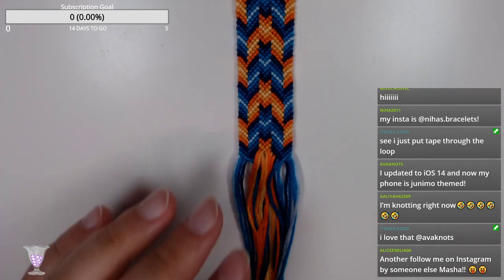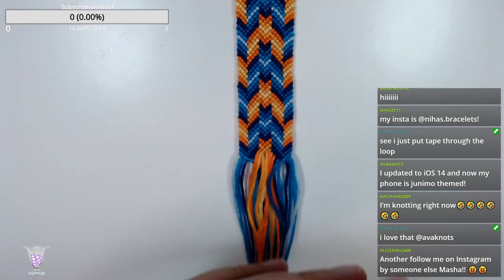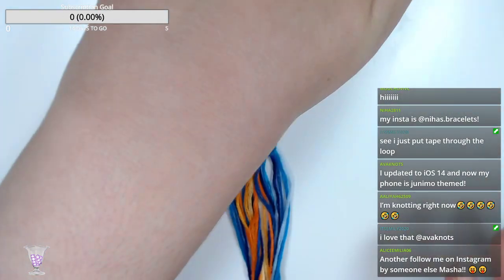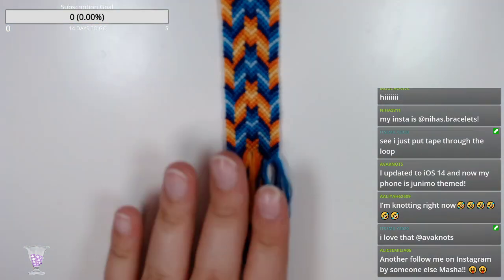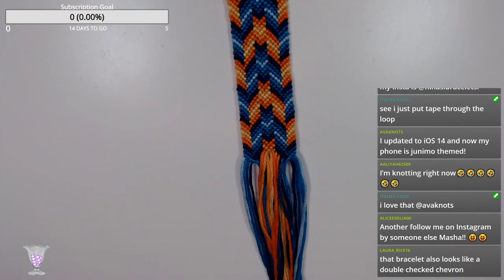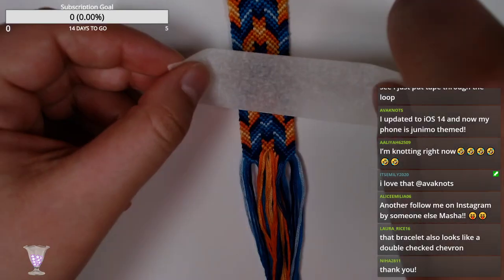I'm knotting right now. Yeah, I feel like my streams typically tend to be like a group knotting session. Like a lot of people seem to join and I'm knotting at the same time. So we have a little group knotting session. I like that. I haven't streamed for so long. I'm so glad to be back.